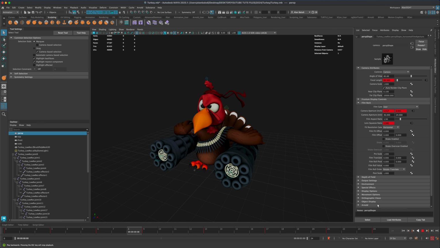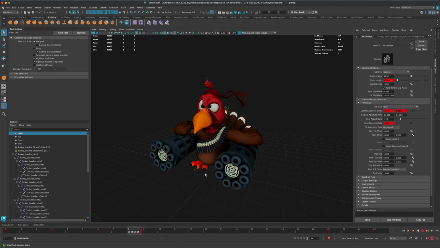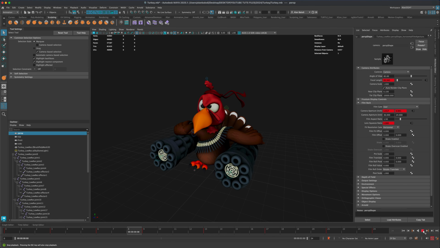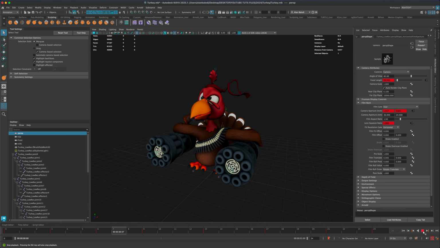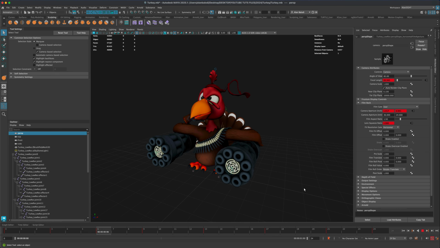And now if I press play, you can see my camera is going to be shaking in addition to everything else happening, right? And that's going to be, I think, a final touch for this that will make it really nice and kind of custom. But again, all of this is just final touch-ups and preferences, and it's up to you, right? So now set up your lights, render this out, and you should have something pretty awesome.